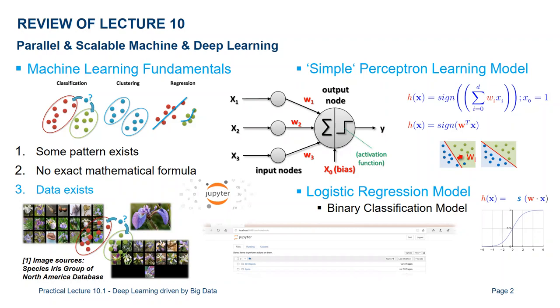And then when you come to a learning model, where we talked about there's always this model, which is a perceptron learning model, and an algorithm, which is a perceptron learning algorithm that goes alongside it. So here you see basically, you have a couple of input nodes that are then summed up by multiplying them by certain weights. And these weights are exactly the idea of what you will learn.